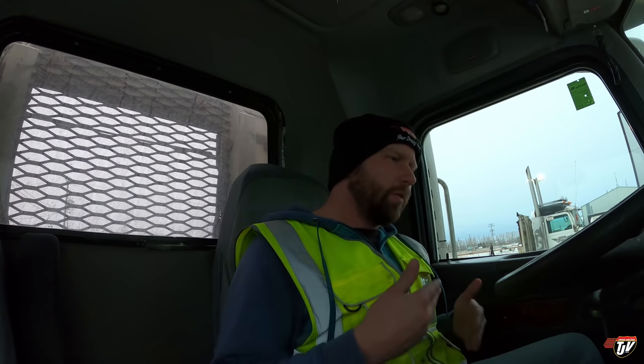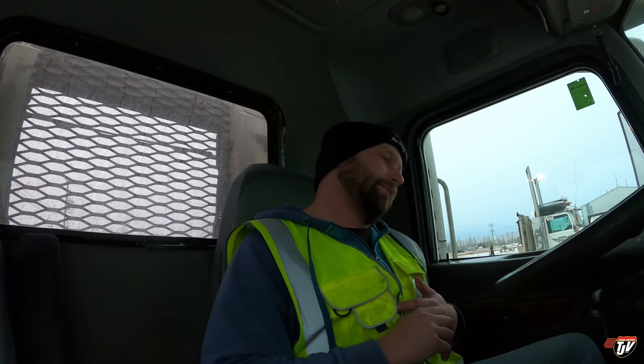The most difficult part is they don't like that you're there. They don't like you, and they don't like your truck. And they don't like all the noise it makes and how big it is. And they make that very clear very often, just regular people on the street and roads. But we're truck drivers. We know that nobody wants us around, really. I don't mean that in a bad way. I mean, I get it.